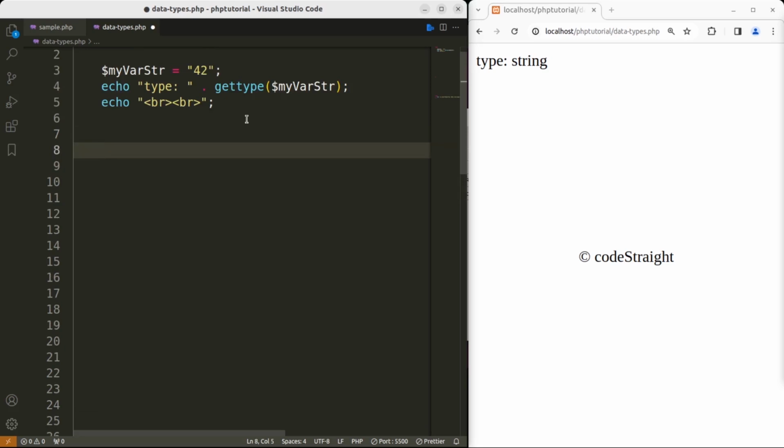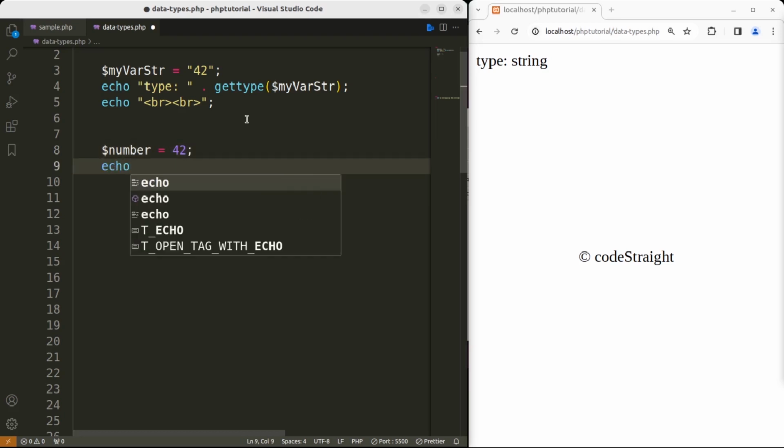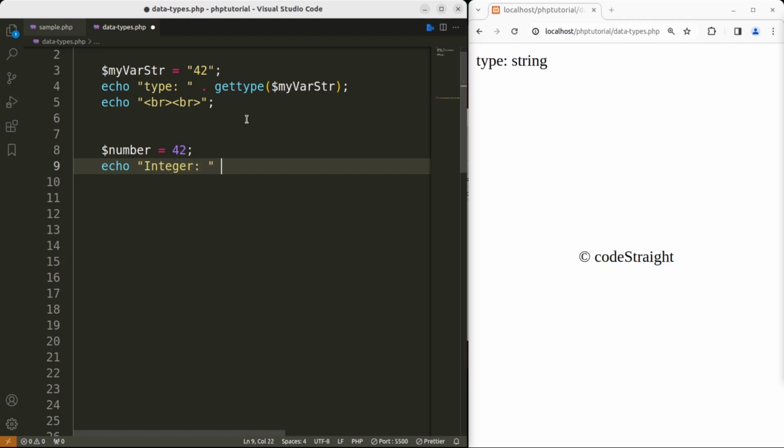Alright, let's get back there, and let me define a variable here, say $number equals to 42 followed by semicolon, and let's echo, followed by quotes, integer colon.